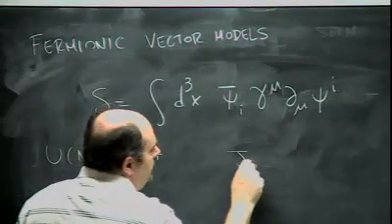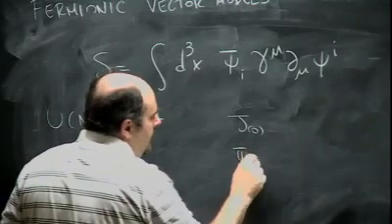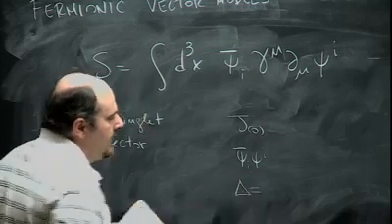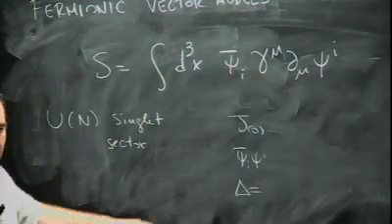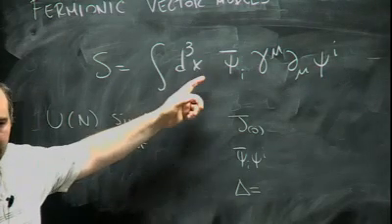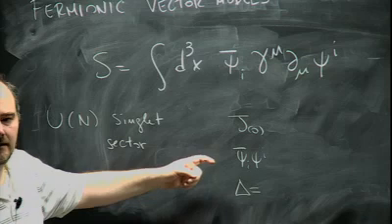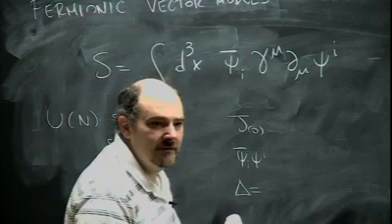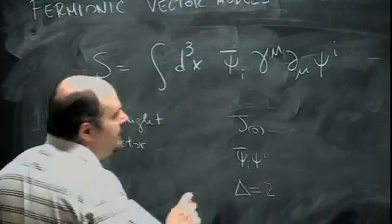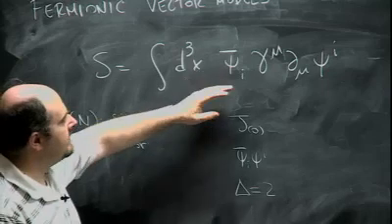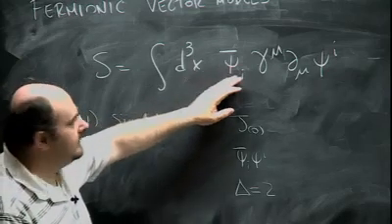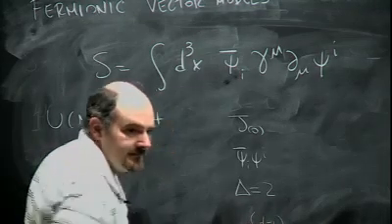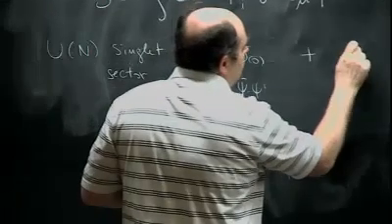There is a scalar operator, which is the operator psi bar_I psi_I. This operator now in 3 dimensions, what is the conformal dimension of this operator in this free CFT? Two, right? Because in 3 dimensions the fermion has dimension 1, right? So this has dimension 2. In general dimension, it will have dimension d minus 1, right? Okay.